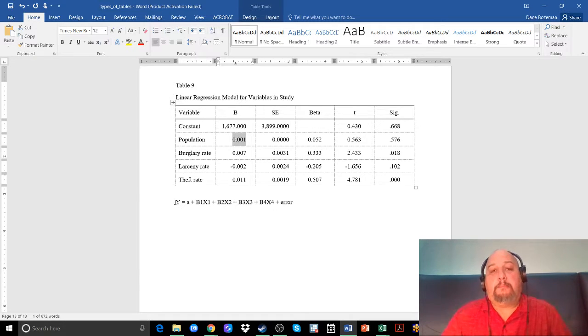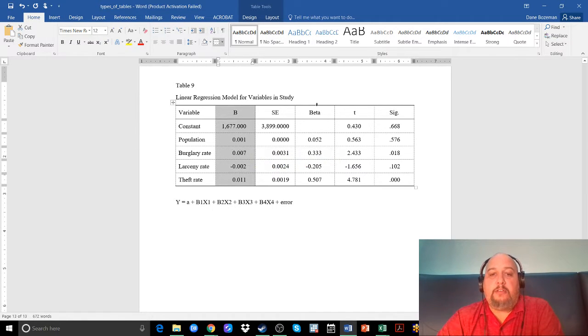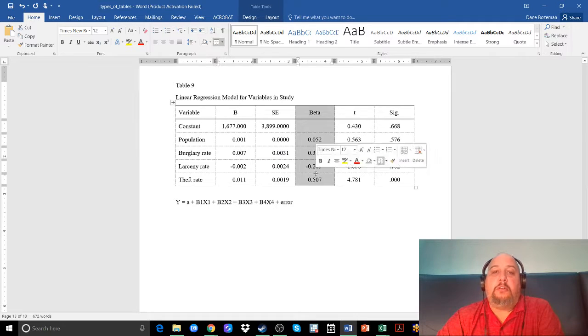Well, this goes back to another question of what kind of data am I using? If I am using data that has been standardized, you should be aware that your B value and your beta value are going to be the same, so you should modify the table accordingly. I typically suggest to students that if you're doing an analysis with linear regression, to use standardized variables and just put everything into betas. It makes it much easier to interpret because now we can think of these as effect size values.